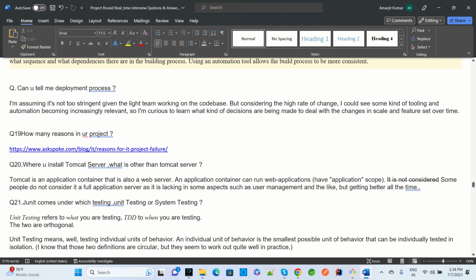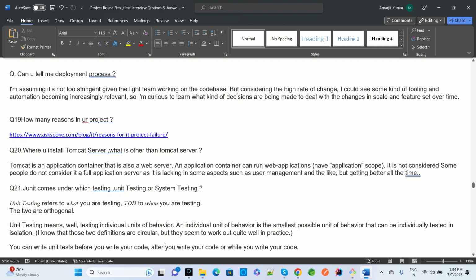And then they ask, can you tell me the deployment process, how you do deployment in your project? Once your project has been completed, where are you putting the code base, and how is the code committed to your master branch? How do you raise the pull request, who approves it, and how does it go to the different environments? So these are all deployment-process related.